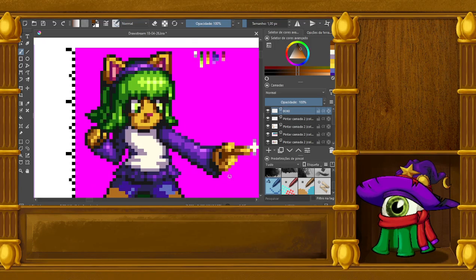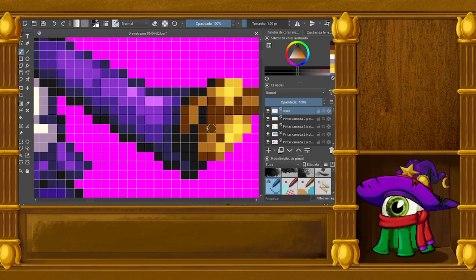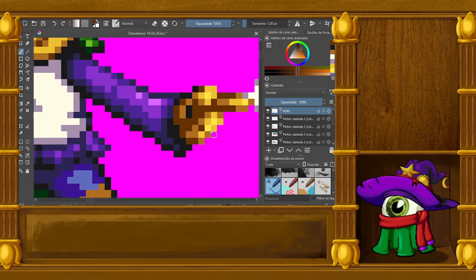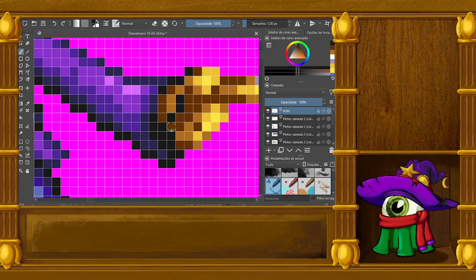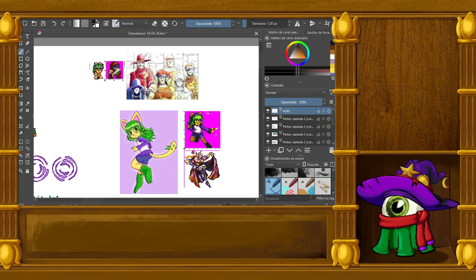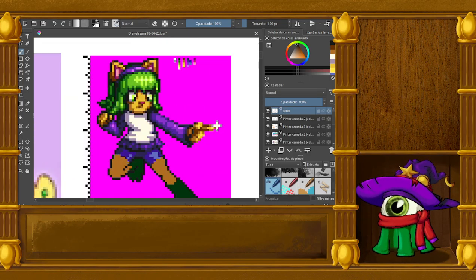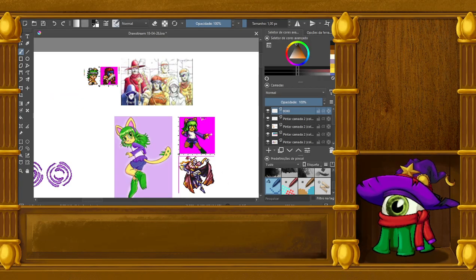Yeah, no better. It's working well. Now that I see it, her hands look like the Vampire Survivors Goldfinger.